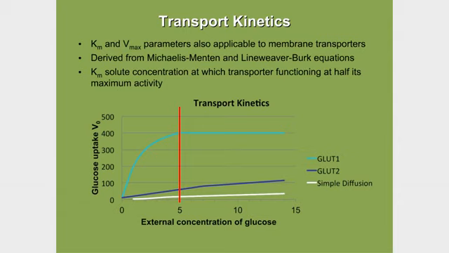At 5 millimolar, which is normal blood glucose, look what's happening. In 5 millimolar glucose, hardly any glucose enters the cell by simple diffusion. Hardly any glucose enters the liver because the liver has a GLUT2 transporter. Most of the glucose entering at 5 millimolar is entering cells which have the GLUT1 transporter. And that is the brain, erythrocytes, and most cells in the body at 5 millimolar. The only time that glucose would enter the liver in appreciable amounts is when you eat a high carbohydrate meal.